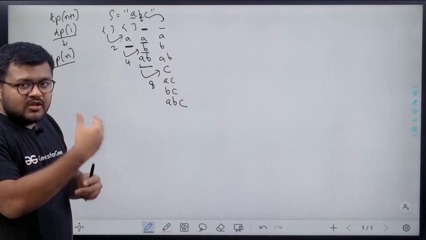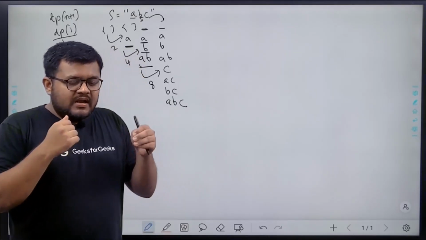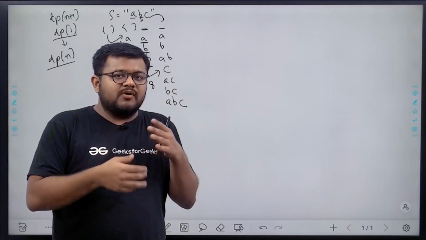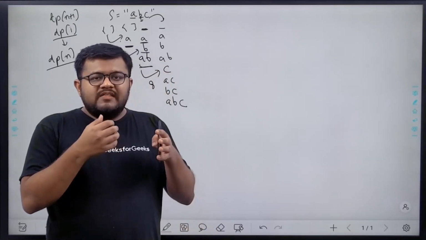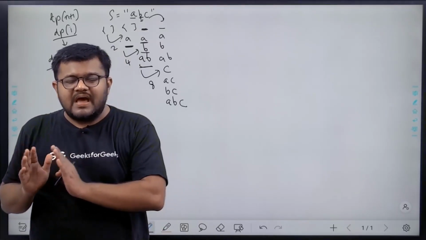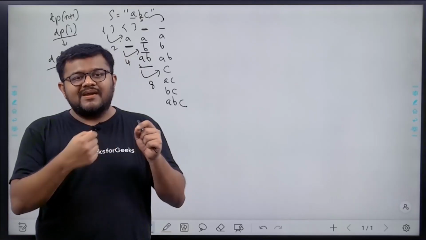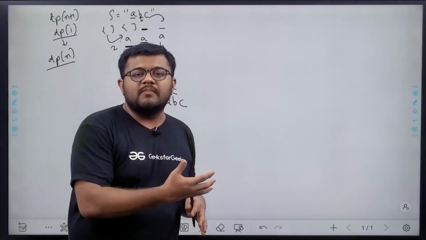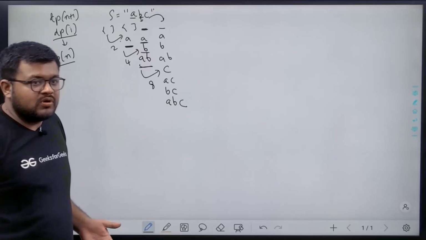So whenever I get a new character, let's say till index I minus 1, I had 10 subsequences. Now I want the number of distinct subsequences up till index I. So either I do not add index I to any of the subsequences, so the 10 which I got till I minus 1 will remain as they are. If I decide to take it, I can attach it to all the 10 subsequences which I got till index I minus 1, so it will become 20. So in this way it gets doubled, but whenever there is repetition, we need to take care of that.